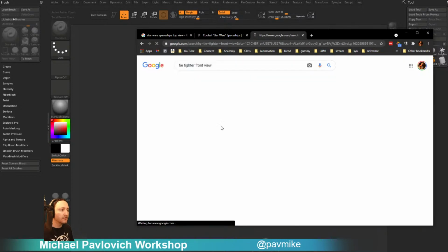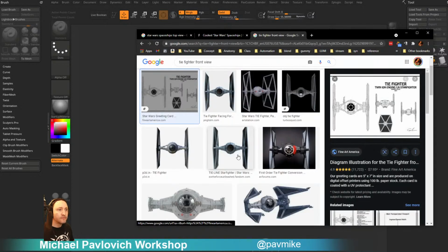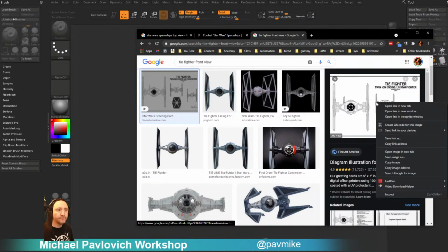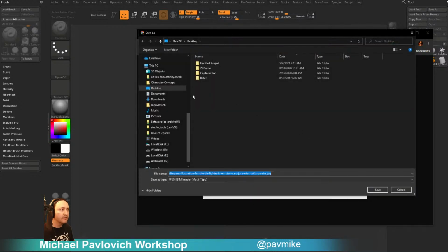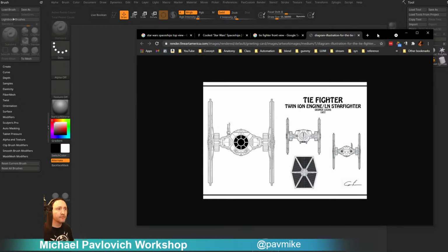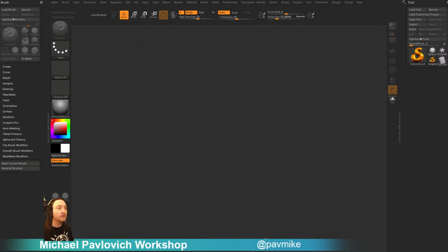There we go. We got some schematics here. Open a new tab. Let's go ahead and say save image as right onto my desktop. Good enough. So if we wanted to model something, wait for it to download. There we go.